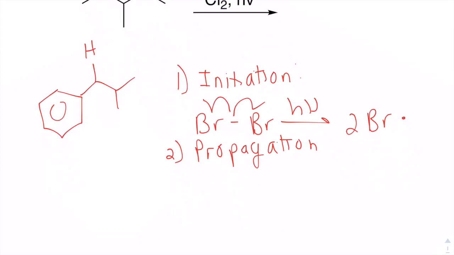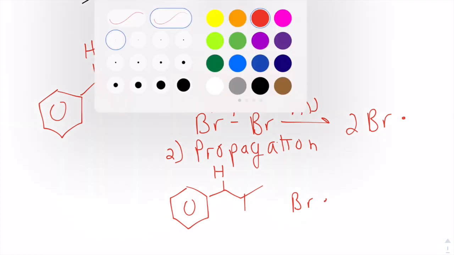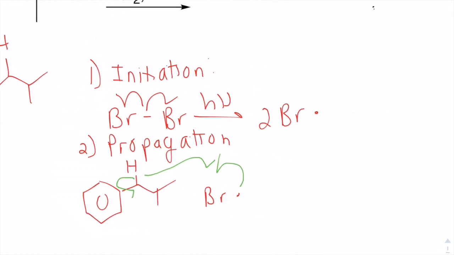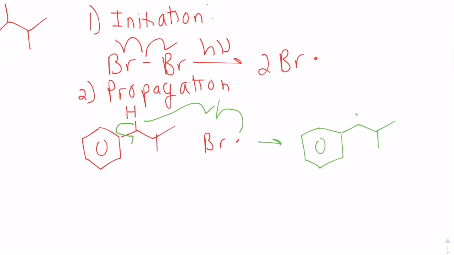And that involves that bromine radical coming into contact with that hydrogen and abstracting that proton, forming a radical on the carbon skeleton. So propagation follows something that looks like this. Okay, so I'll just draw this in another color. One of the electrons from that carbon-hydrogen bond is going to meet this bromine radical, and the other electron from that bond is going to stay on the original carbon skeleton. So the resulting structure would look something like that. That's the first step of propagation, but then we have to somehow add that bromine.